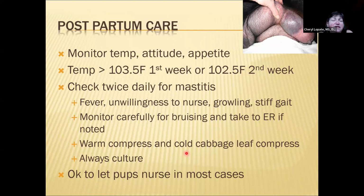In most situations, it's okay to let puppies nurse the mastitic gland, and puppies will nurse out a firm gland much, much better than we can when we hand milk them. So we encourage people to have puppies nurse the gland. The caveat would be if you have a bitch that's septic, so she's very, very sick with a toxic mastitis or an abscess. Generally, those toxins can be bad for the puppies. So in those cases, we'll get the puppies off until we get the bitch's physical condition back under control, and then put the puppies back on.